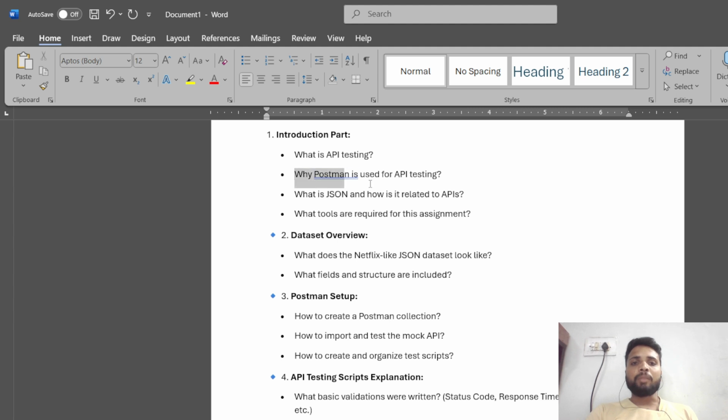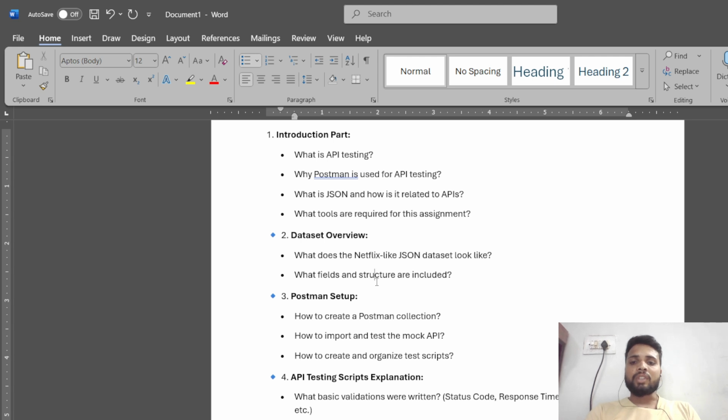And the second point, why Postman is used in API testing. Postman is a very powerful tool that helps developers and testers interact with APIs easily. The Postman features we use are sending requests, writing test scripts, validation of responses, automated testing, and bug reporting.